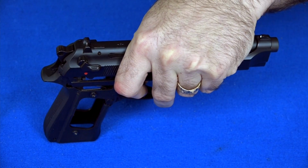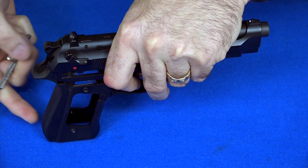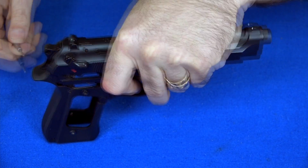Now, the mainsprings on these guns are very easy to change. I've never seen a gun that's easier than a Beretta. All you do is put it with the bottom down and just put some pressure down on that little lanyard loop there, like that.